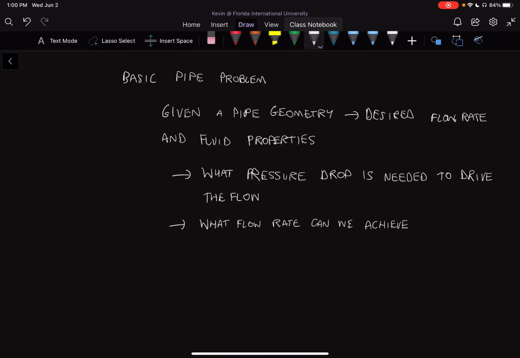One thing we're going to look at in pipe flows is that we're going to assume that all of the pipe flows that we solve for in this chapter are incompressible flow. This is usually the case in pipe flow because we don't deal with extremely high velocities, and if we do transfer any gases through pipes, we usually don't have compressible effects. However, in some specific instances you could have compressible flow, but in this chapter we're going to focus on pretty much all incompressible flow.